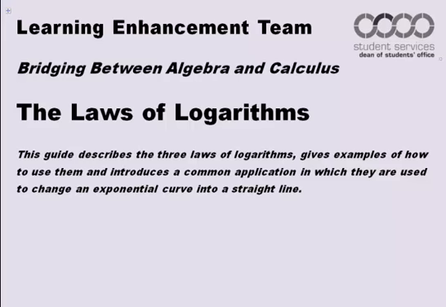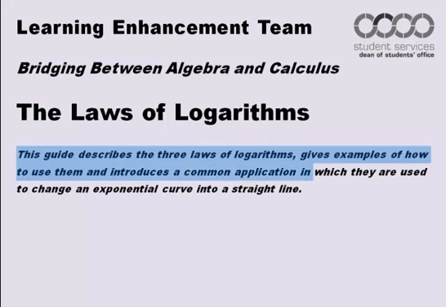Welcome to a webcast made by the Learning Enhancement team based in the Dean of Students office at the University of East Anglia. This webcast is part of the Bridging Between Algebra and Calculus series and concerns the laws of logarithms. This guide describes the three laws of logarithms, gives examples of how to use them, and introduces a common application in which they are used to change an exponential curve into a straight line.